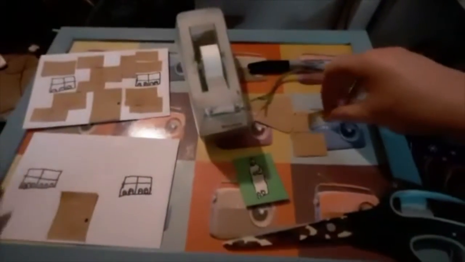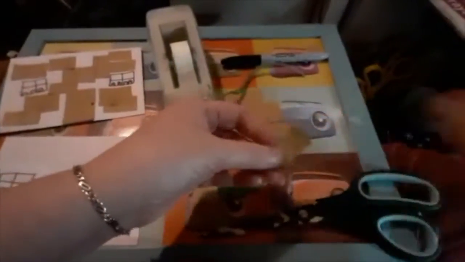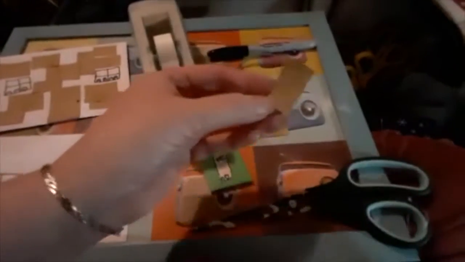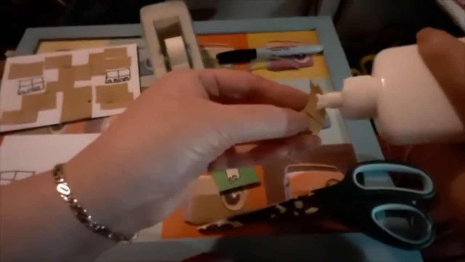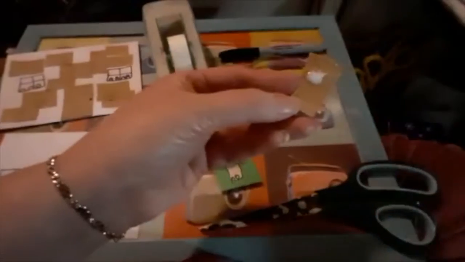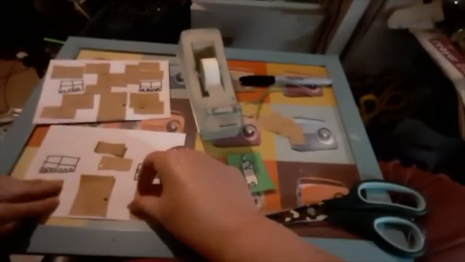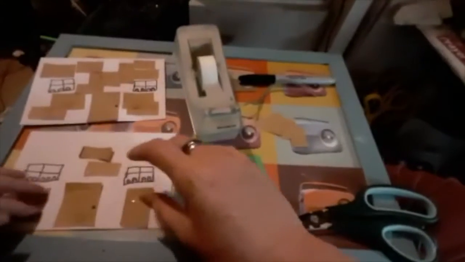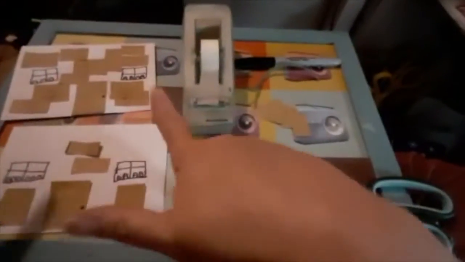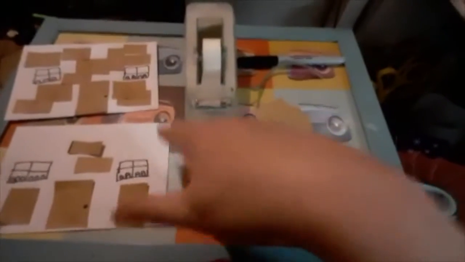Right, your next thing is to build up a bit of that so it actually looks like a house. So that's glue and bits of the paper. Just cover it as much or as little as you want. But make sure that you don't obscure the door and the windows.